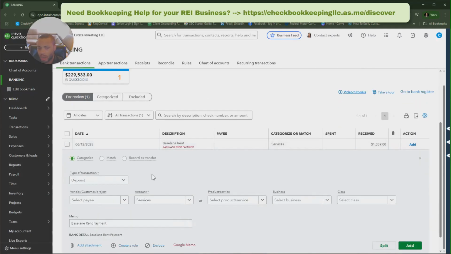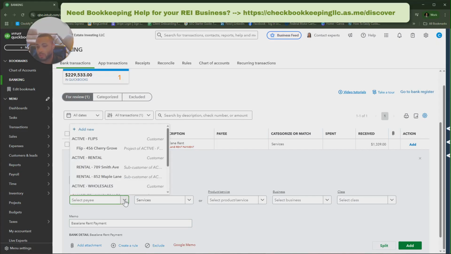This is just an example of when we receive some rent. Say we're using Baseline for our tenant portal. We would check in. This is the rent amount that we received, $13.39. We need to make sure that we know it's going to the correct property.